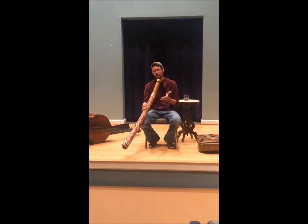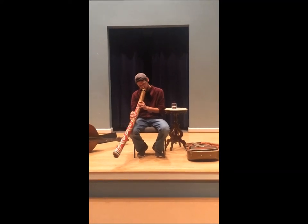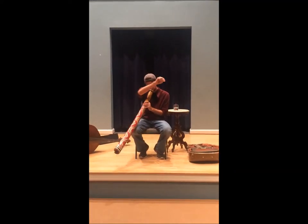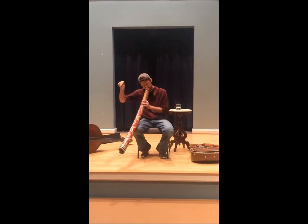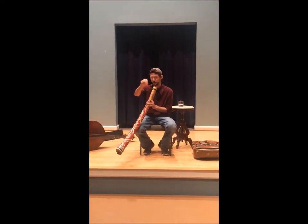So what they would do for the didgeridoo is imagine a little baby kangaroo, a joey, hopping around him. He's hopping really fast.